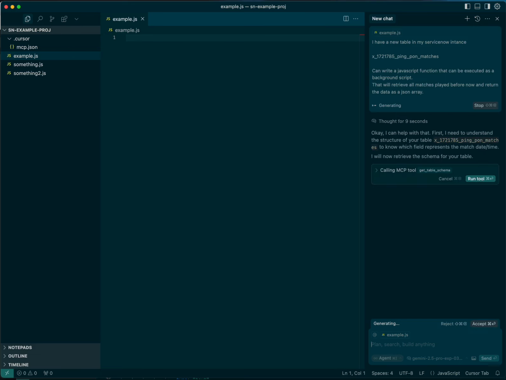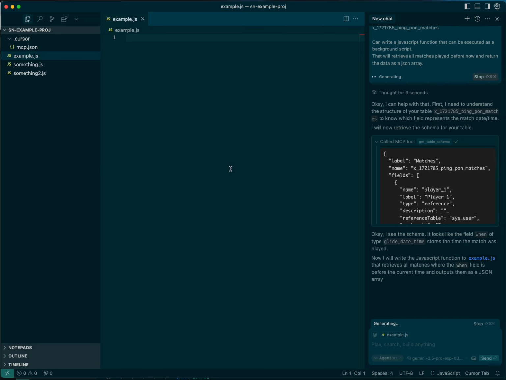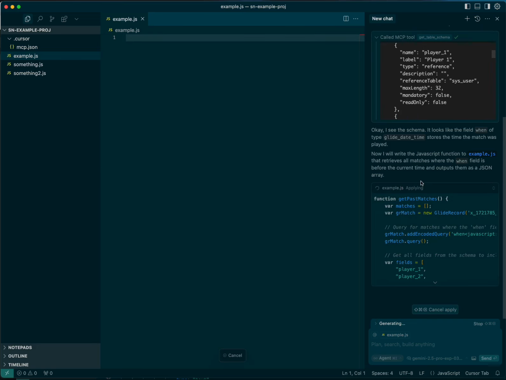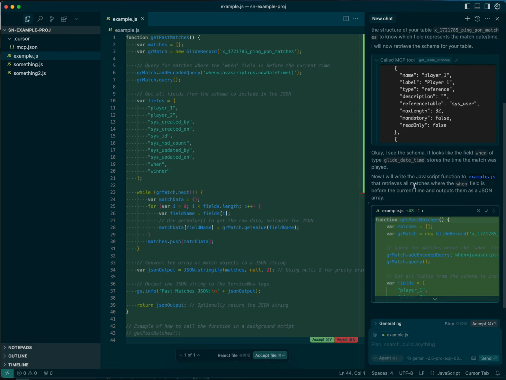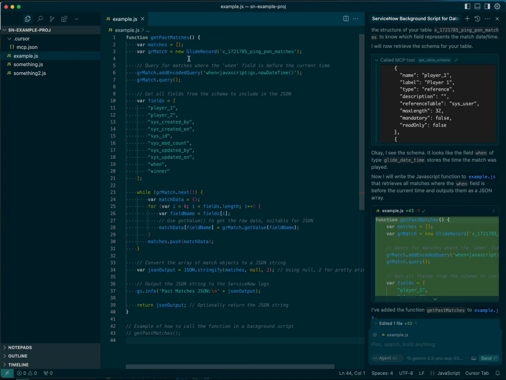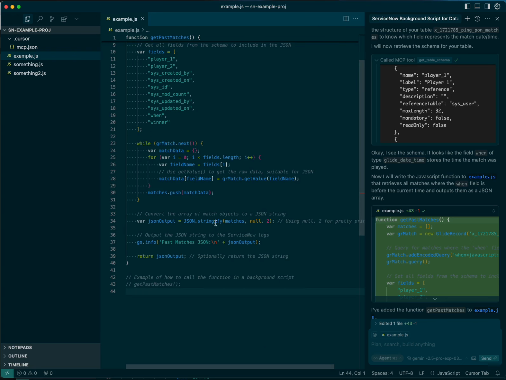Well, okay, so it understood that it wants to use the get table schema. Let's run the tool and see if it works. Okay, it worked, and it got the schema for the table. And based on that, it was able to create a get past matches method.